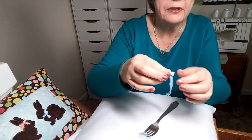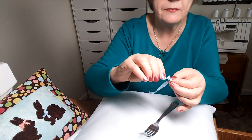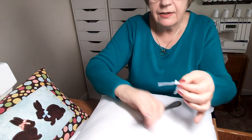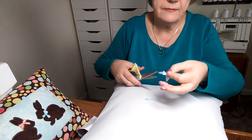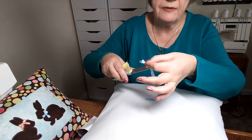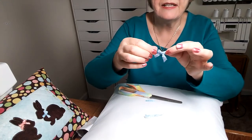Take it off your fork. You have the two ends — you can fiddle with them a little bit so you have them just the way you want them to be. And then you take your scissors and trim it to just the right length for whatever project you have in mind. And there you are — your teeny bow is done.